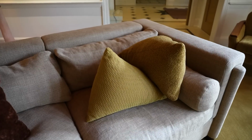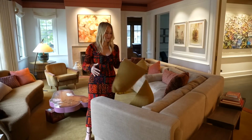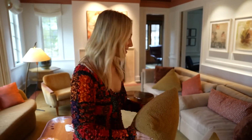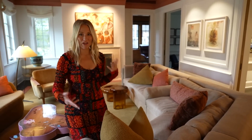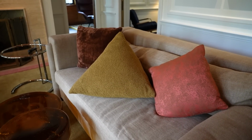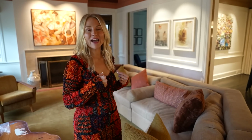One of my favorite details that came later in the design was some of these little pillows. The homeowner calls them her samosa pillows, and they really are like little obtuse, angular throw pillows. It was kind of an experiment for us to see how they functioned, and they are by far superior to the square throw pillow. Difficult to style, not for every room, but in terms of support and cozy factor, it's been really fun to see her living with them and using them.